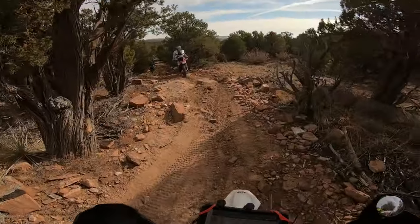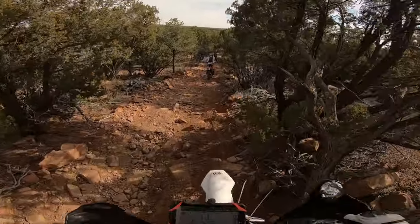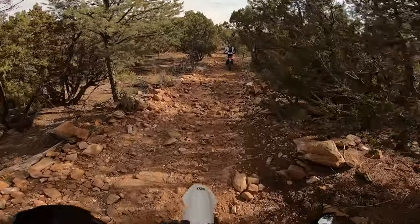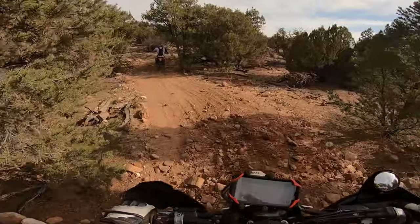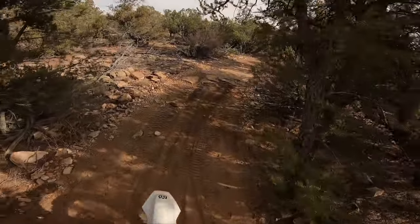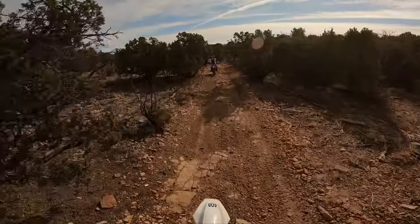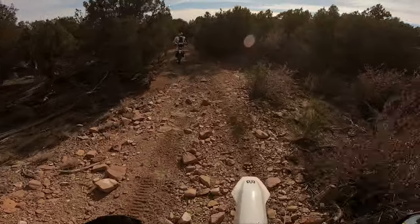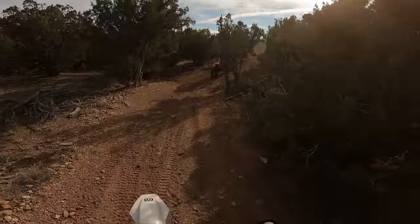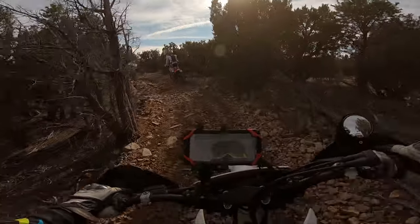Now things are getting interesting — steep downgrade, a lot of rocks, a lot of loose rocks too, but you have to be really careful how you hit them. The front ankle really washed out quickly. This trail, we've been on it already for like 15 to 20 minutes and it seems like it just goes on forever.